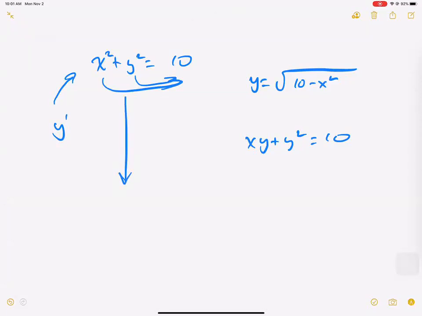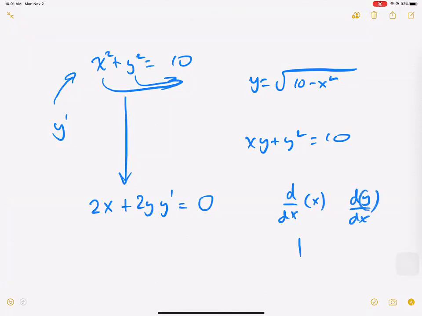So I'm going to go ahead and take the derivative of this, which is 2x plus 2y y prime equals 0. Okay. So the idea here, just as a repeat, is that when I take the derivative of x values, that's just what we expect. That's just going to be 1. But when I take a derivative of y, just leave it, or we call it y prime. So when we take the derivative of x squared, we get 2x, the derivative of x is 1, and the derivative of y squared is 2y y prime.